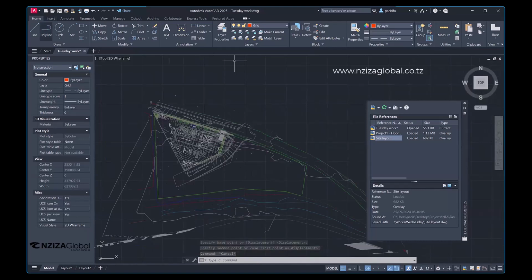You can just come and draw other lines where our project may take place. So make sure you don't go into the roads, the road surface.